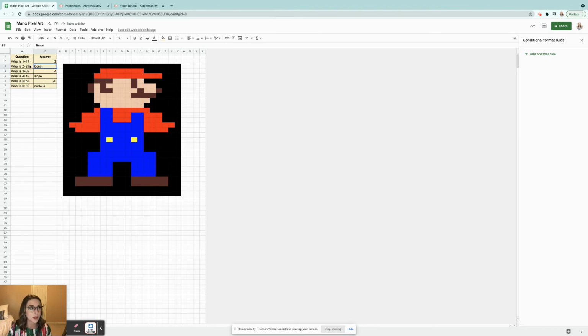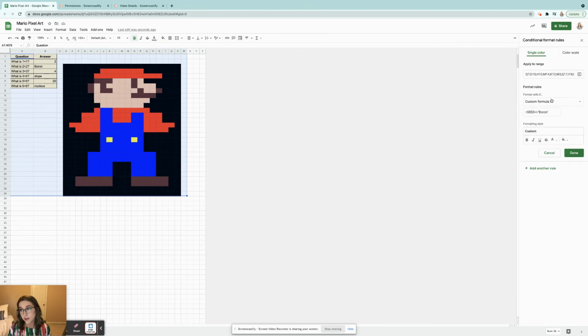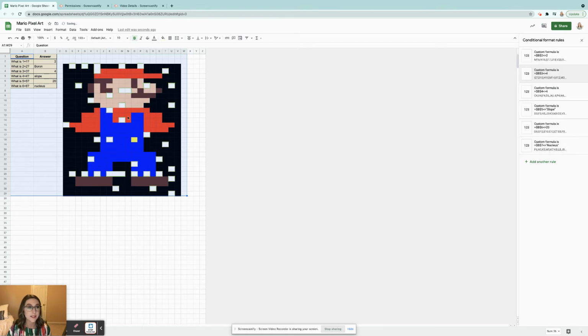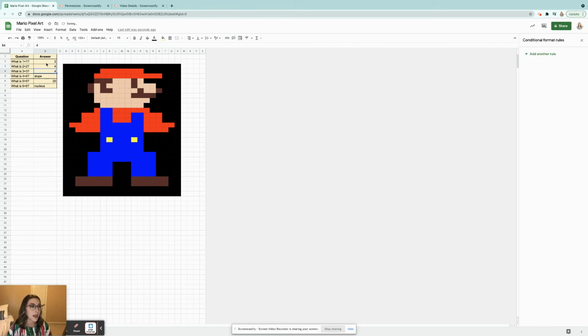So let's go ahead and replace the rest of these, just again to show you how to do this. So we're going to select everything. Our conditional format rules pop up again. We're trying to replace the answer boron with 4. So I'm going to click on the one that says boron, and I'm going to delete boron and put the number 4. Now they disappear because it says boron right now and not 4. So I'm going to replace it with the correct answer. It'll fill back up. That shows that I've done the correct thing.